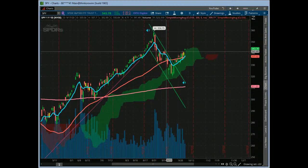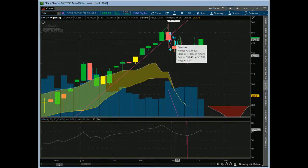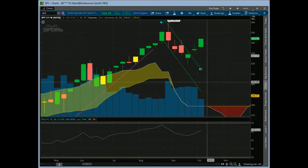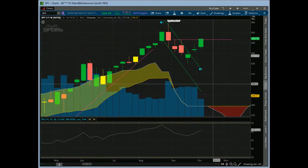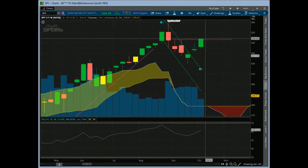get this thing going. What I really like about the SPY is that you can't really see it here too well. Let me get a clean chart up there on this one. So you can't really see it too well, but this level here was really, really important to clear. This double upper shadow right here on the weekly chart, and we closed above that here today. So that's an important level to continue to defend. If we can defend that, then we can potentially get more constructive on this one. So we'll see how that goes.